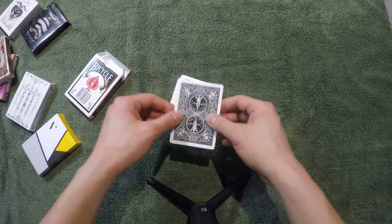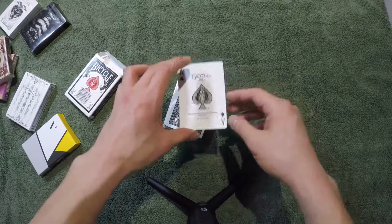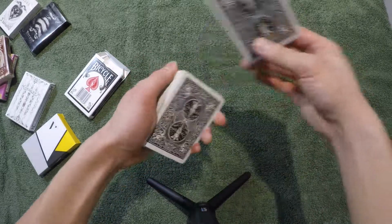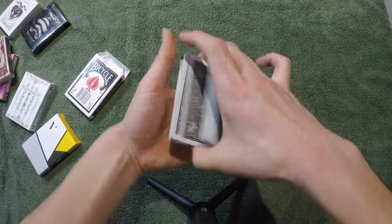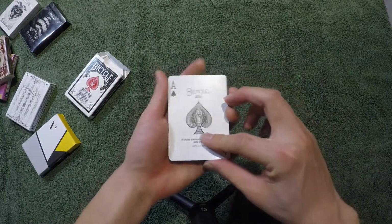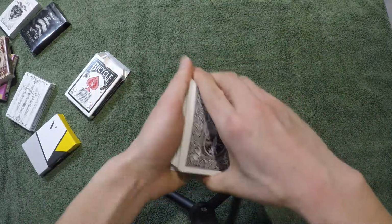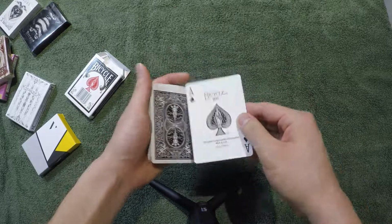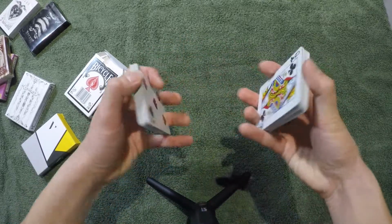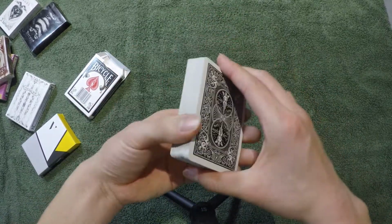In my future videos, I will teach you many other ways where you can control a card to the top or to the bottom or wherever you want. Like maybe I'll do the pass. That's a modified version where it brings the card to the bottom. Or you can actually bring it to the top if I want to by doing that. And I'm pretty good at it now, but I can get better. I'll teach you that in my future videos.